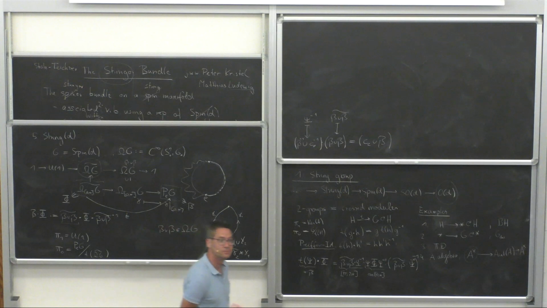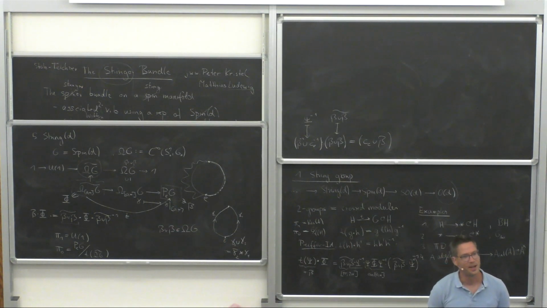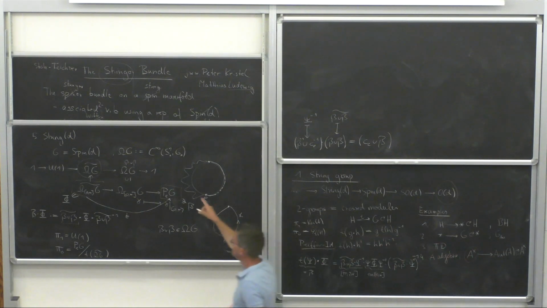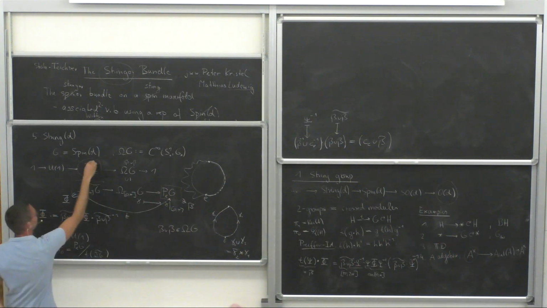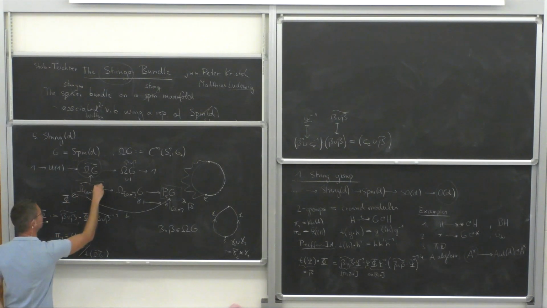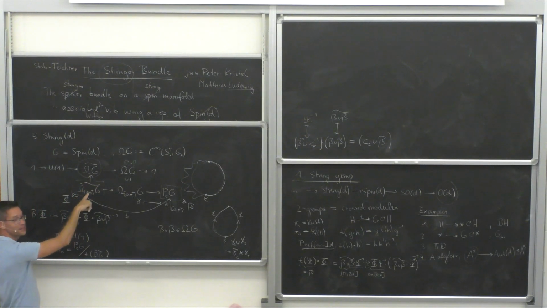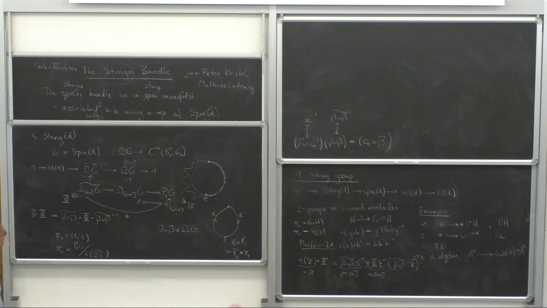No, because phi wasn't in the loop group. Yeah, phi is in the loop group. How is it? I don't understand your question. I just explained to you that all the elements here are elements in this group. How is something in the path space of G in the loop group? It's not. Oh, phi is in omega G. Where's that written? Here. Phi is in, beta is in P. Yeah, there. Okay. Better?